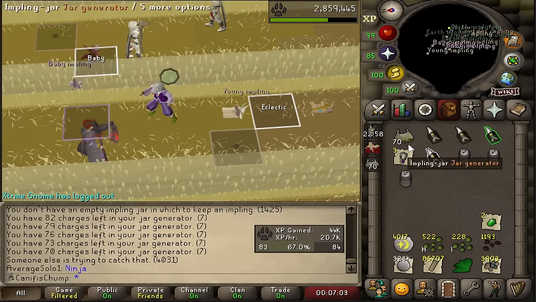So, I just did a 10-minute test of seeing how much food I could buy and bank from the Canifis shop in that time. Like, how much banked cooking XP I could bank in that time. In 10 minutes, I managed to bank 36,000 XP's worth of food. Which is fucking mental! That's 216,000 XP per hour's worth of food. That's mad. So what I'm going to do now is separate my cooking and my buying.